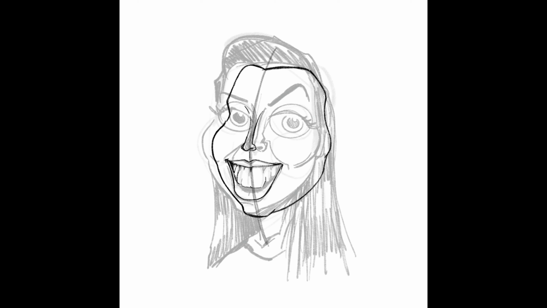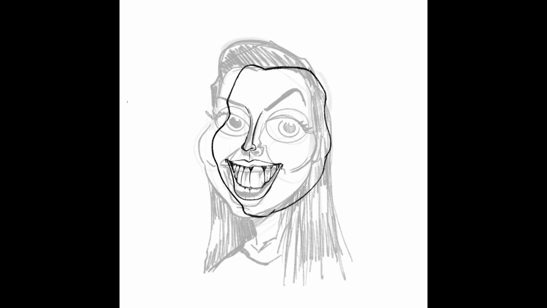So I know that I'm drawing big eyes. I know I'm drawing a big smile. I have some general impression of a head shape in mind, and I'm just trying to get that down as quickly as I can without really worrying about the resemblance, just the idea of the shapes I'm looking for. Round eyes, triangular mouth, heart-shaped lower half of the face, you know? And once I get those in, yes, it doesn't look like her.